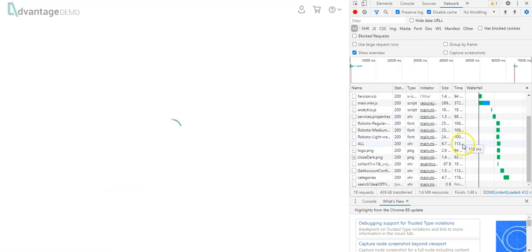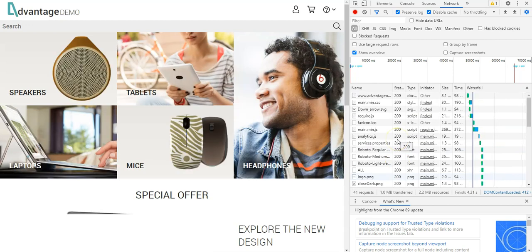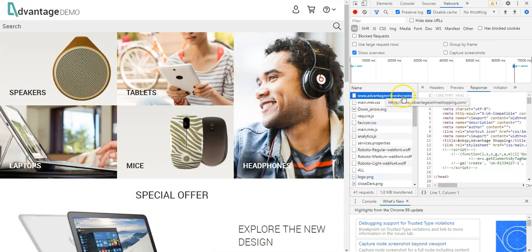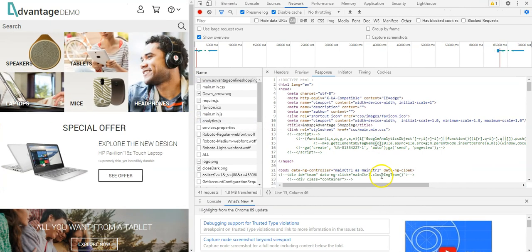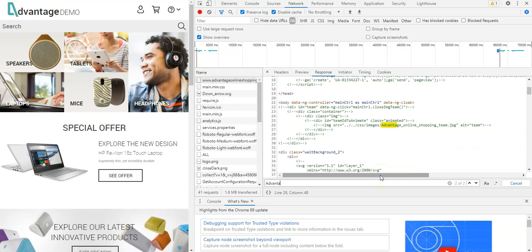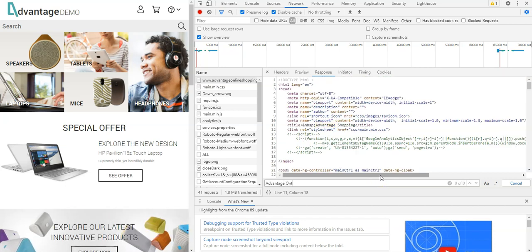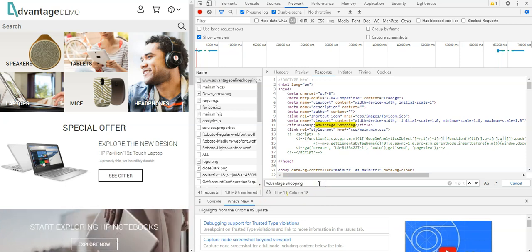So here we can see all requests are reloaded, but on the top it is Advantage Online Shopping, and here I would basically not find Advantage. I would find Advantage Online Shopping. I would not find, so my check should fail. If I remove the online, then this is exactly what I should be able to find on the title, Advantage Shopping.